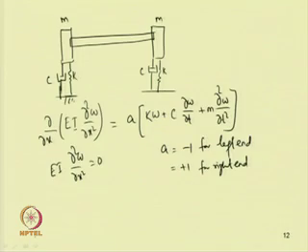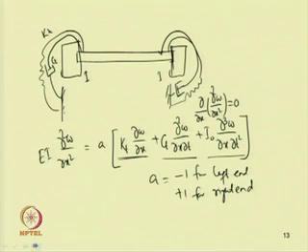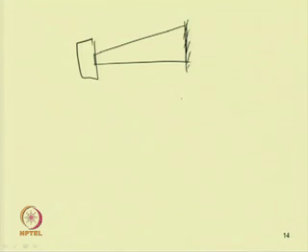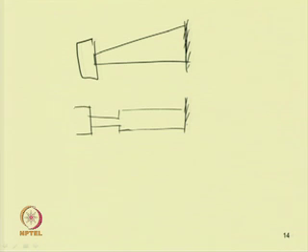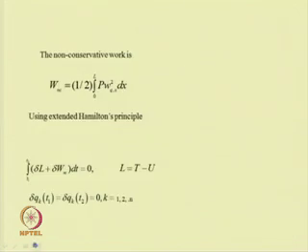Similarly, in the case of a cantilever beam, one can consider one more example. Here also one can derive the equation of motion of the system this way. Up to this point one can use I1, and after that one can use I2 and appropriate boundary conditions to derive the equation of motion.